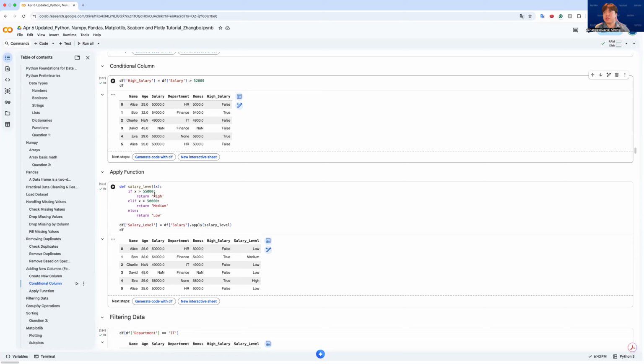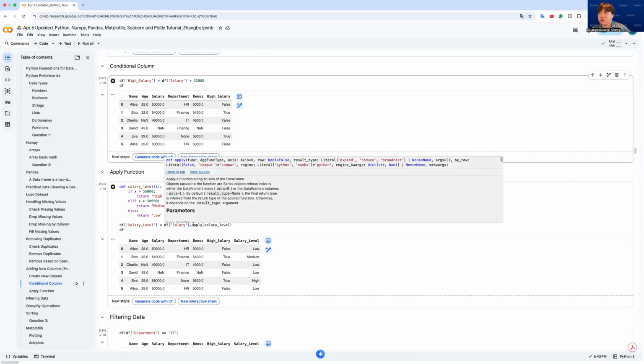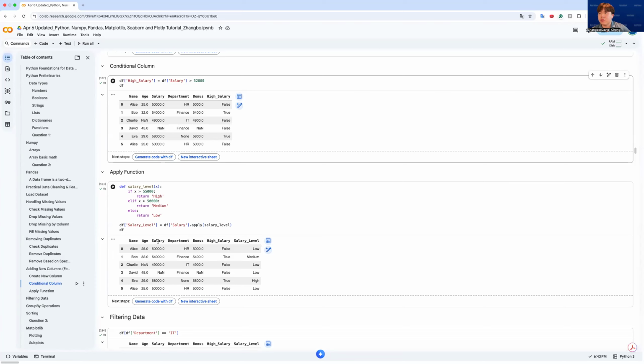We define that if the number put into the salary level is more than 55,000, we return high, if more than 50,000 it is medium, and anything else is just low. So we define a new column called salary level, and we apply the salary level function to the whole salary column.